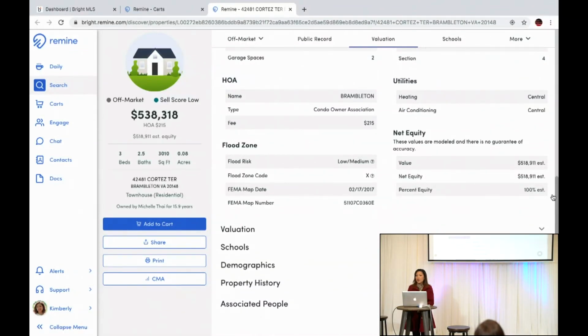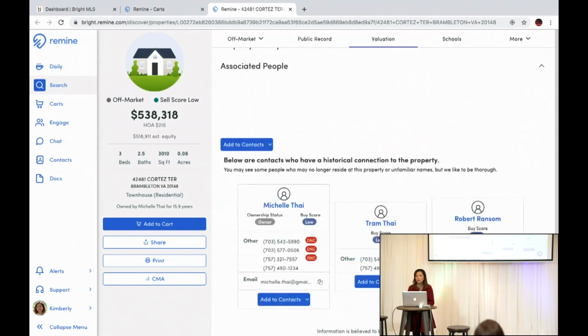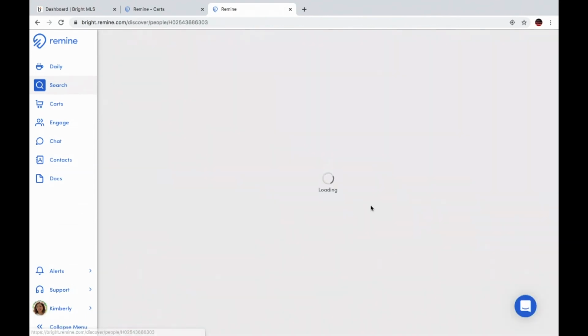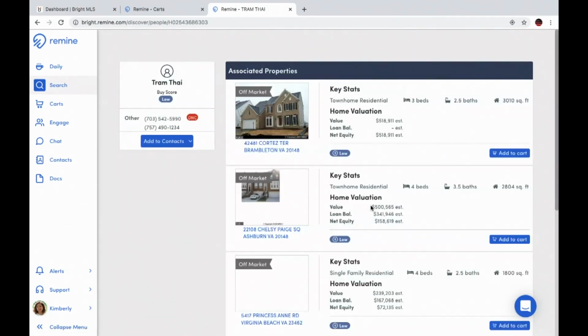Right? Now, all of the people down here, you can click on their name. See how they're there? You should be able to click on their name. Why is it not clicking? There it is. And it will then show you all of the properties that are associated with those people, right?